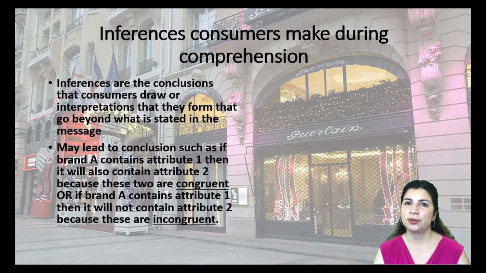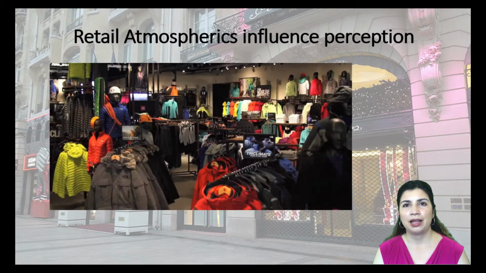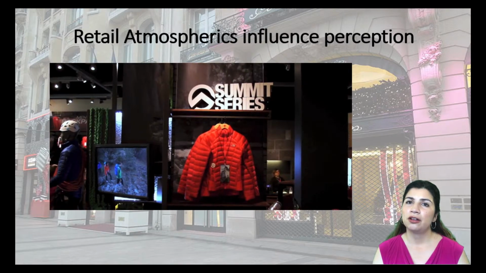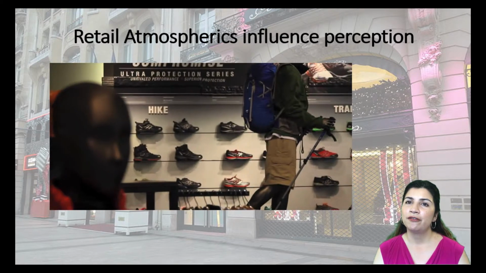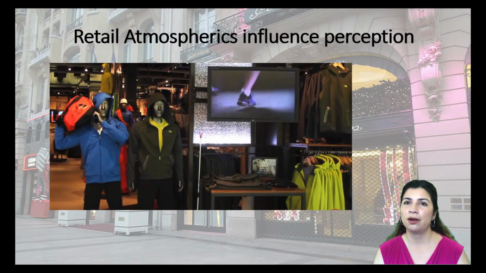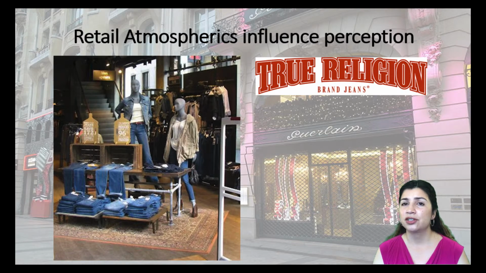Retail atmospherics are a major tool used to develop, elaborate, and change store perceptions. Everything from the lighting to how the clothing is arranged and how the store employees are dressed and the music that is being played affects the inferences that consumers make about the products that are sold in the store, such as their quality and their prestige. Even placing a pair of prestigious branded jeans, such as True Religion, next to an unknown brand of jeans could lead consumers to infer that the unknown brand of jeans is of similar quality and prestige as the known brand.